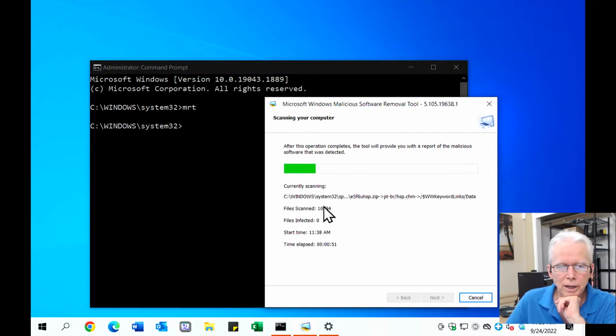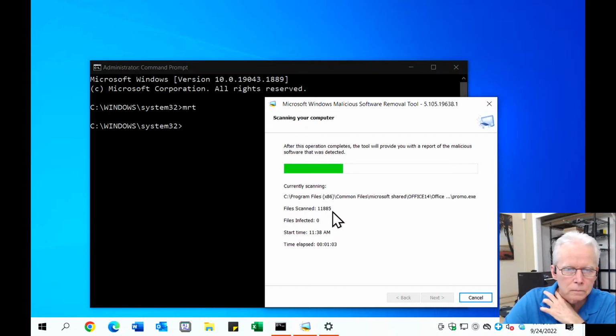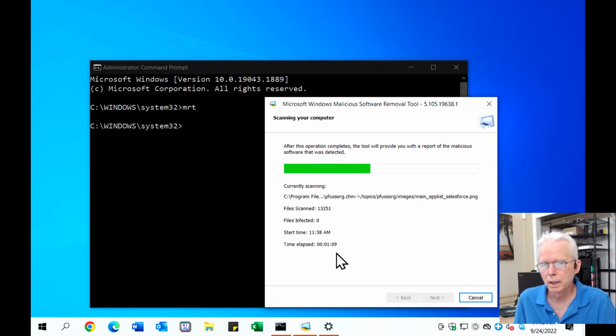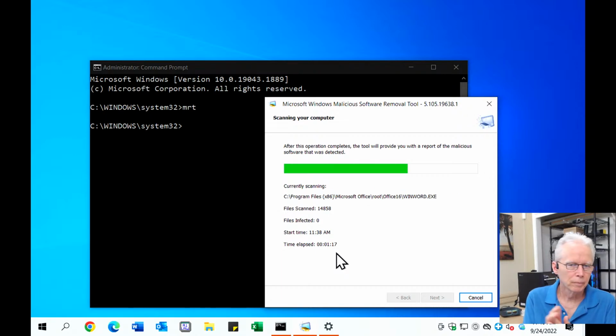Yeah, we can see that it's scanning Windows System32 right now in subfolders. So far, 0 files infected. I'm going to guess this is going to take several minutes, perhaps between 15 and 20. Yeah, it could be.